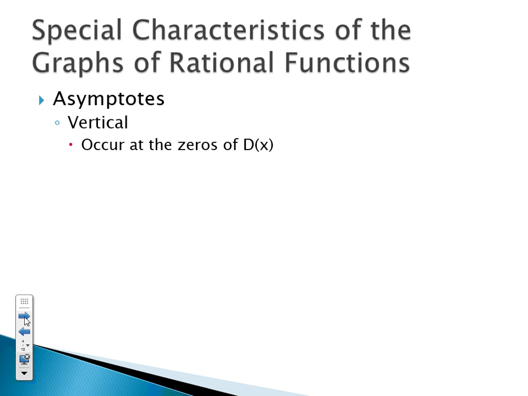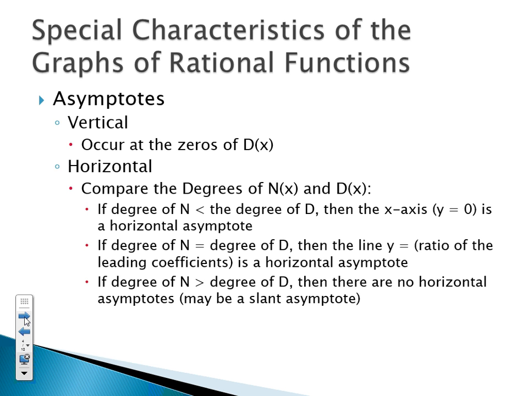All right, so here are characteristics of the graphs of rational functions. First off, we're going to have asymptotes. Okay? Vertical asymptotes are going to occur at the zeros of the denominator. Again, we know from working with rational functions in the past that we can't have 0 in the denominator. That causes the function to be undefined, and those asymptotes are representing the undefined portion of the graph. All right? We can also have horizontal asymptotes, and horizontal asymptotes can occur 3 different ways. All right? So we want to make note of this as we look through.